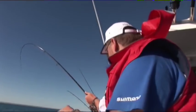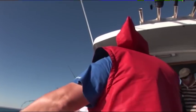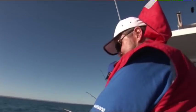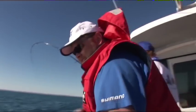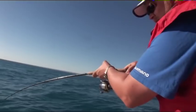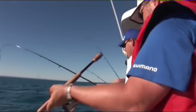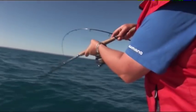One fish is a long way away. I haven't even gained anything on him. Put his head down in that tide, you're taking off, ain't you? Oh, that's a big fish. I've got rods.